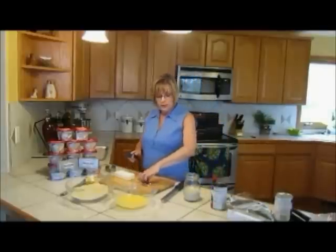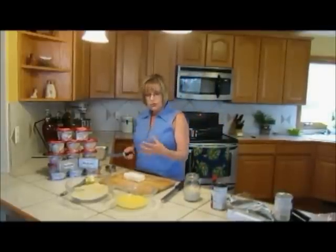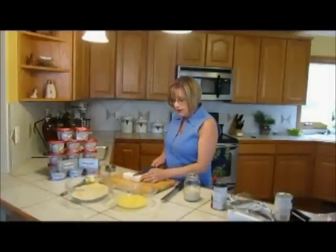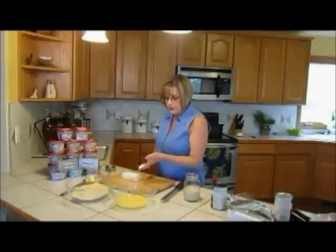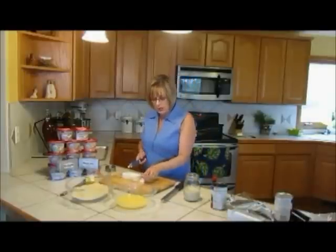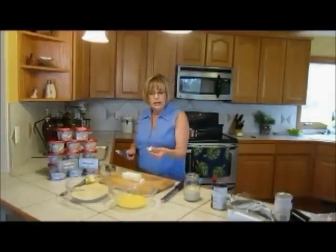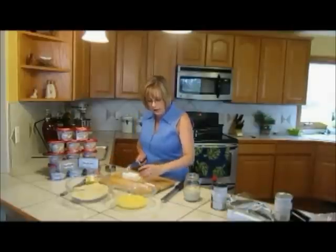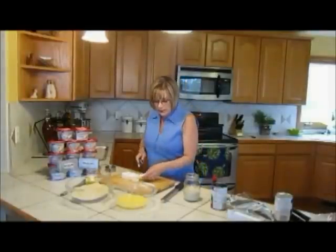First, what we want to do is cut our block of Philadelphia brand cream cheese into long kind of cheese stick squares. So I put mine in the freezer so that it's really, really cold, only just for a few minutes. And that way it's much easier to cut. So you want to cut it just straight down and then cut it in half. So you get a really nice kind of cheese stick shape. And you just want to continue doing that until it's all done. And this is about 1 inch wide.